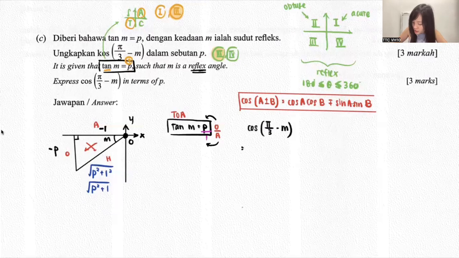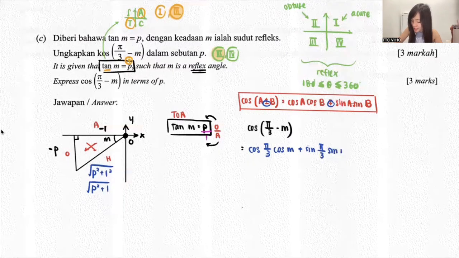Now, my dear, for sine, cos, tangent, if they want plus minus, this is how you do it. Okay, let's use the formula. So cos pi over 3 cos m. Now, you are minus, and I hope you all know minus is the bottom sign. This one uses the bottom sign, this one also uses the bottom sign, and this side the bottom sign is a plus. Don't ask me why it's a plus. The formula is like that, my dear. So this one is sin m.